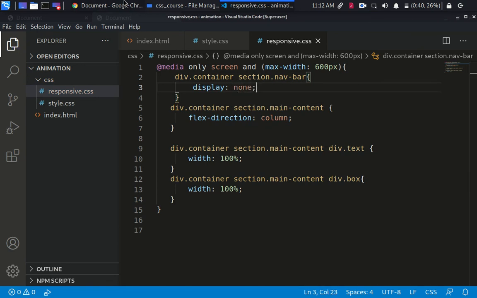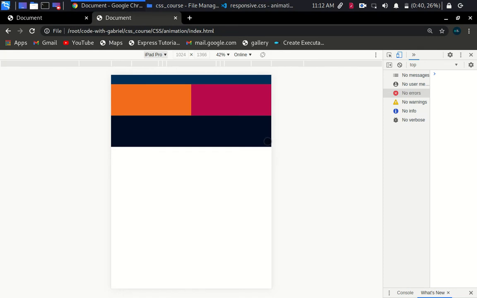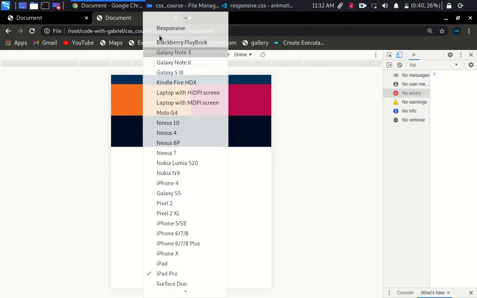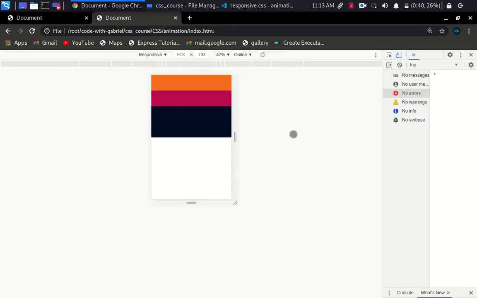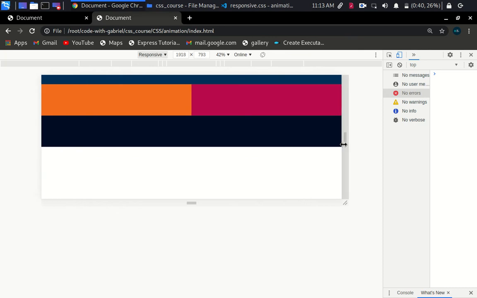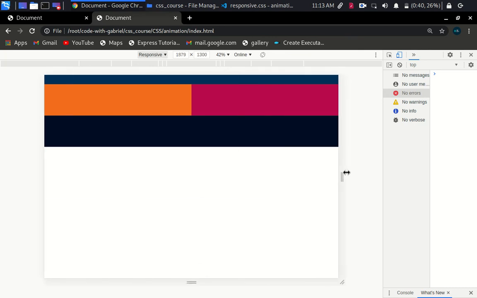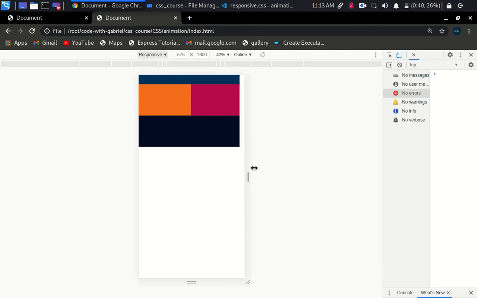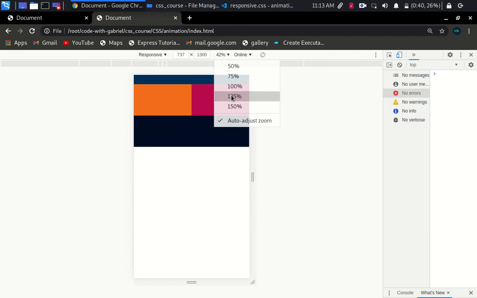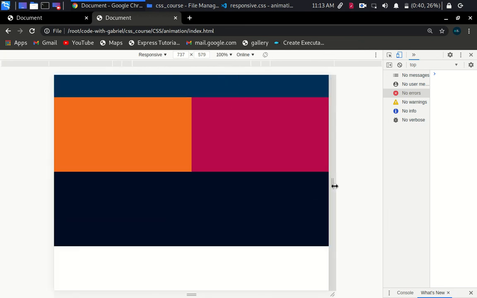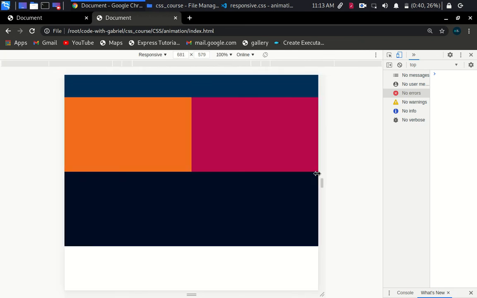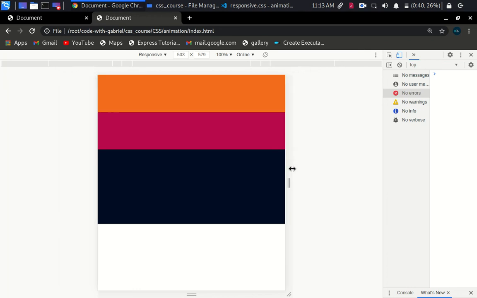So we want to replace it with something else. If I refresh this now, and we put it back on responsive, we no longer have the blue right here. We no longer have the blue on a smaller screen. We only have it on a bigger one. Let me refresh this. I don't like the viewports. Should be 100. Okay, so you can see it's actually disappeared. We no longer have it.